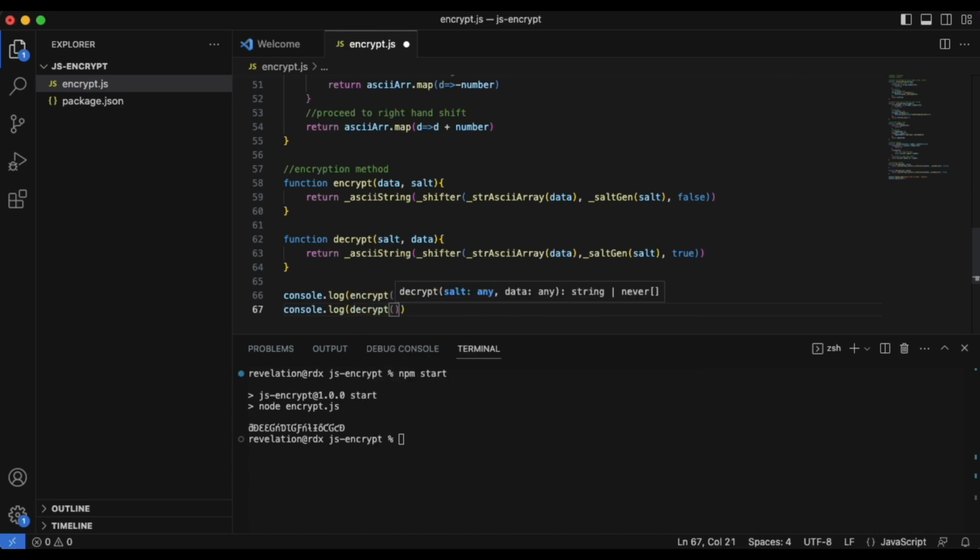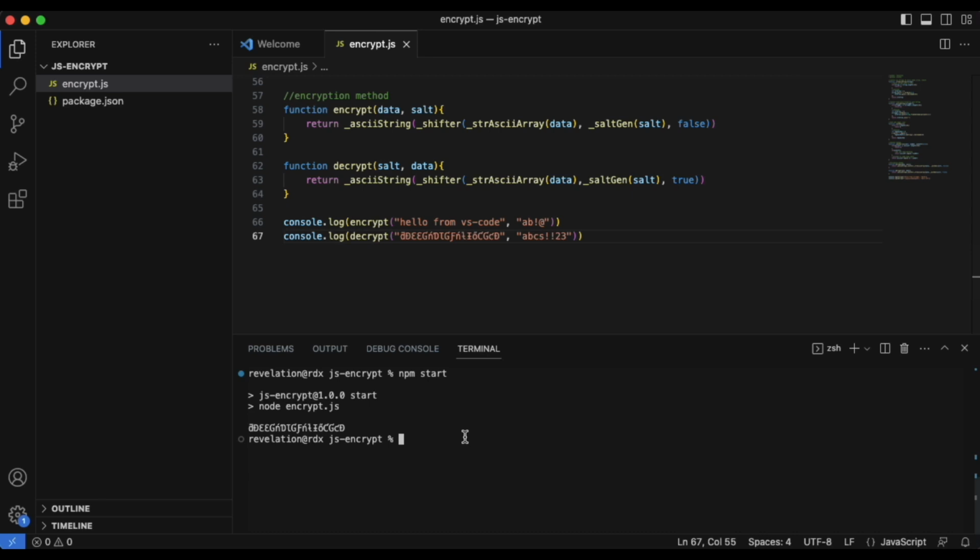Decrypt, and I include this character. I hope you've seen it. And I typed ABC Earth, giving it a different salt. Let me mute this so that we see what we have. Kind of different salt. Yeah, I started. Imagine the characters I'm having.